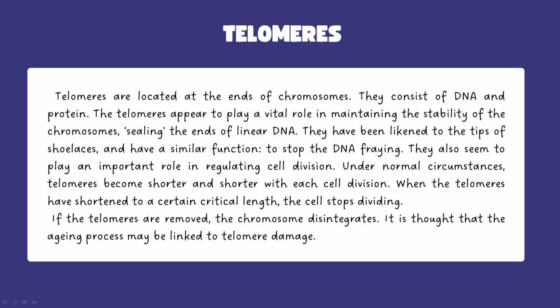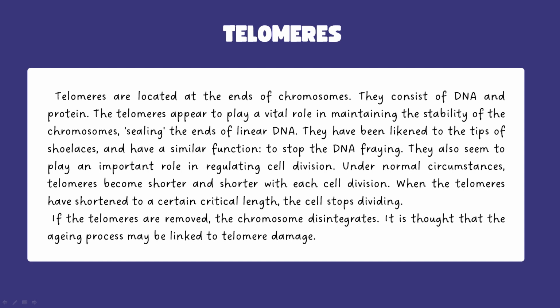Telomeres. Telomeres are located at the ends of chromosomes. They consist of DNA and protein. The telomeres appear to play a vital role in maintaining the stability of the chromosomes, sealing the ends of linear DNA. They have been likened to the tips of shoelaces and have a similar function to stop the DNA fraying.